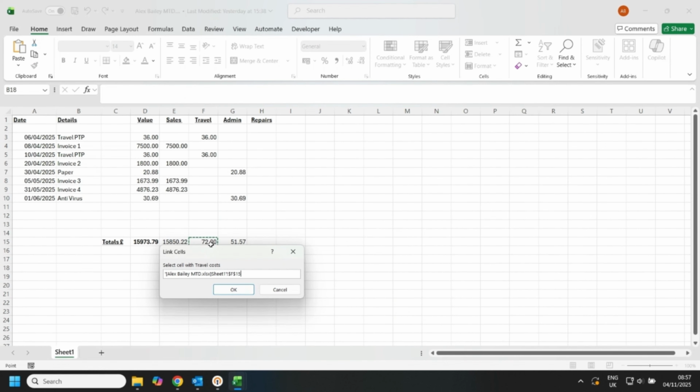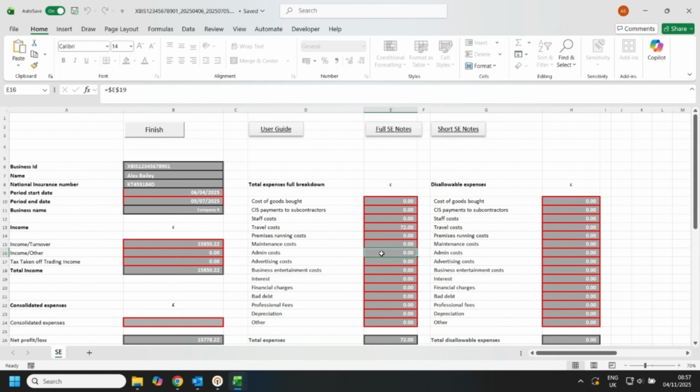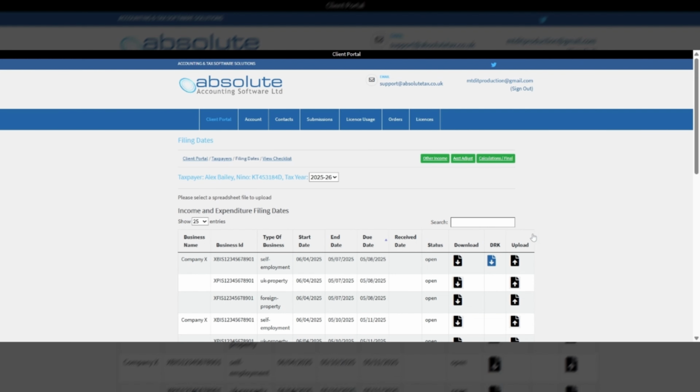So as far as perhaps travel costs, you would click on this particular box so you know that it's there, move back to the other spreadsheet, and you would confirm that's the box that I want to fill in. We could do admin costs simply by making sure that we've picked up the figure from the first spreadsheet and moved it across to the second. Once we've done that and completed the information, same as before, we click on Upload.